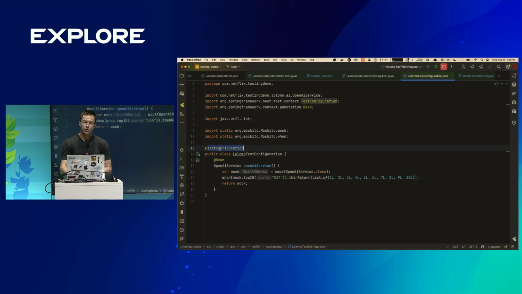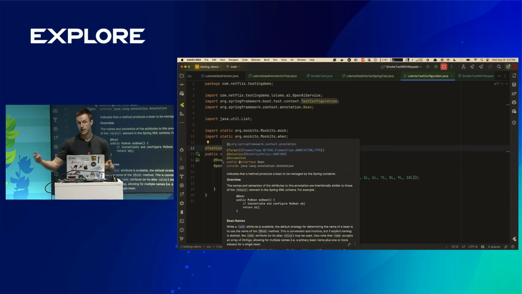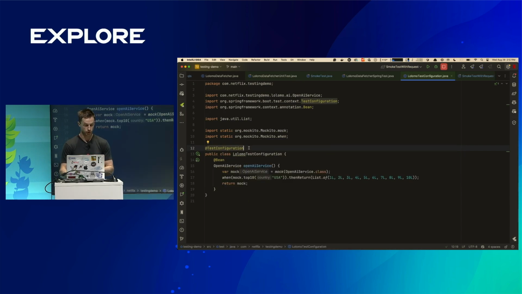Now this test configuration is tricky to work with. There's all sorts of gotchas in how that actually works, depending on if this is on a top level class versus an inner class. And the behavior is kind of weird. And it will at some point start complaining about, well, you're not allowed to override this bean, it already exists, and it is not great to use. Luckily, in the next version of Spring Framework, we will actually get some better options for creating beans that override basically the standard one. So that is something that I'm actually looking forward to.